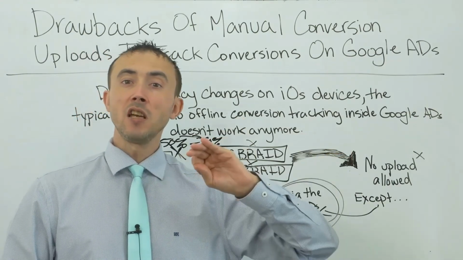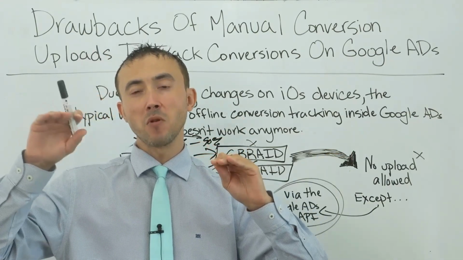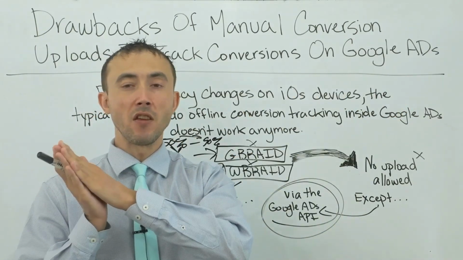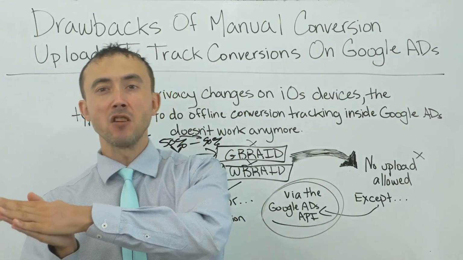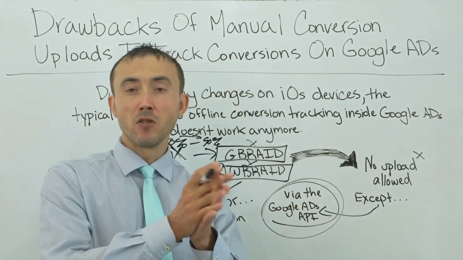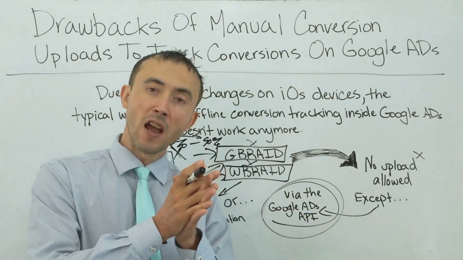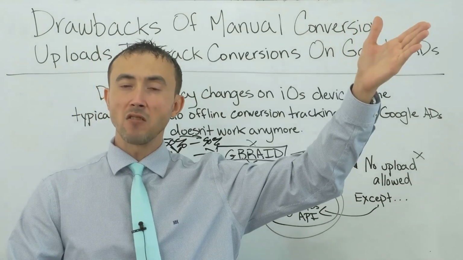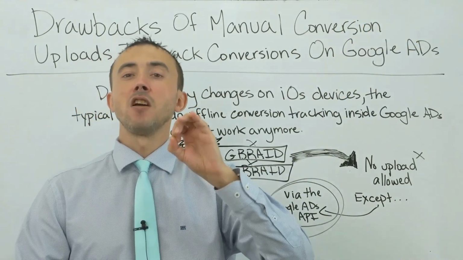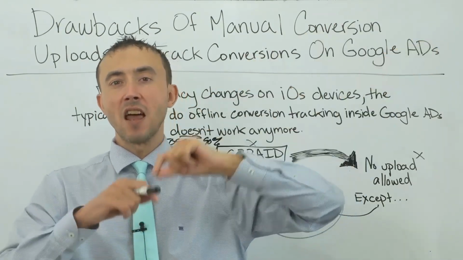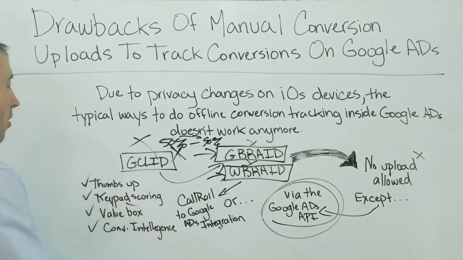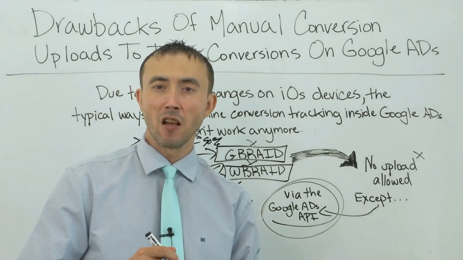Then when you find a customer who bought and you want to send that event to Google Ads, you take that customer's name that you see in your QuickBooks account and find it in CallRail to find the Google Click ID. If there's no Google Click ID there and there's a WBRAID, so you can't upload it to Google Ads manually in the conversion menu, you can actually use the CallRail account integration that CallRail has with Google Ads to send that event to them. And there's several ways to do that, using keypad scoring and so forth, which I'll talk about in a minute in detail.